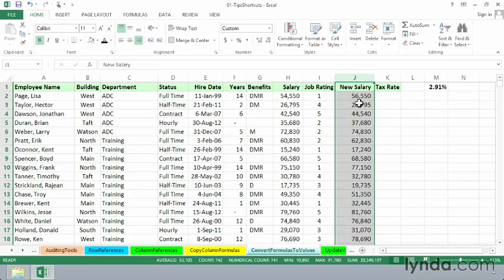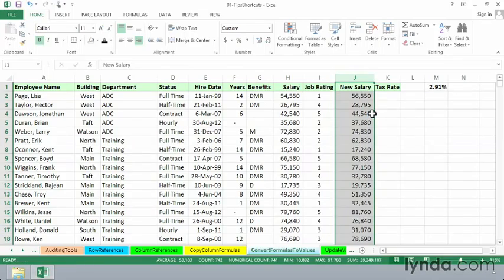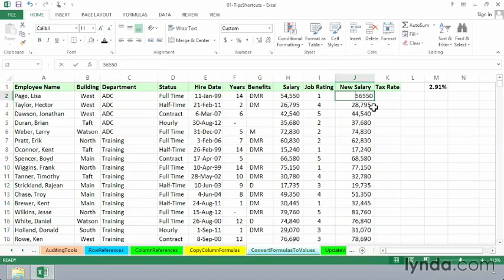Another way would be simply to copy this data to itself, again, using the right mouse button. And this technique, slightly different than the other one, simply means we're going to temporarily drag this, for example, into column K, but not let go of the mouse, just drag it right back on top of column J. Then let go of the right mouse button, copy here as values only. And so what have we done? We have no formulas left in column J, just the pure answers.